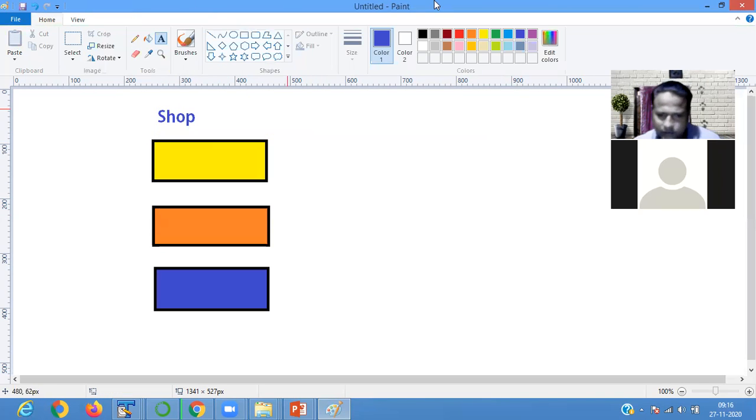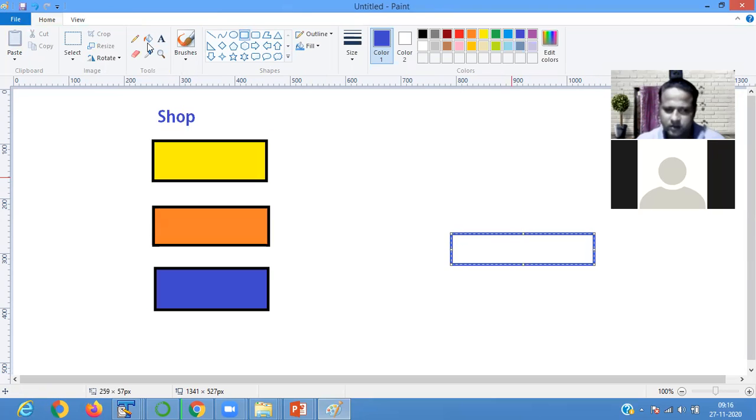Now I want a color, but I don't know which colors are available in the shop. So I go there, taking the flat, and give it to the shopkeeper, saying I want this color. Now the shopkeeper checks whether the color is available.